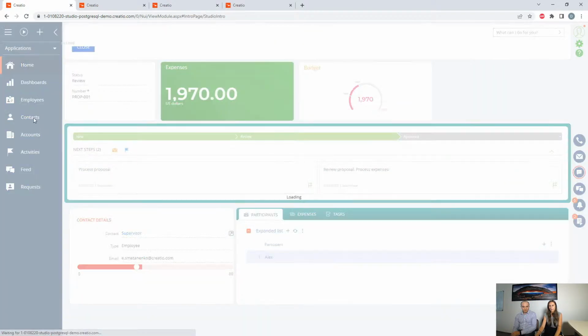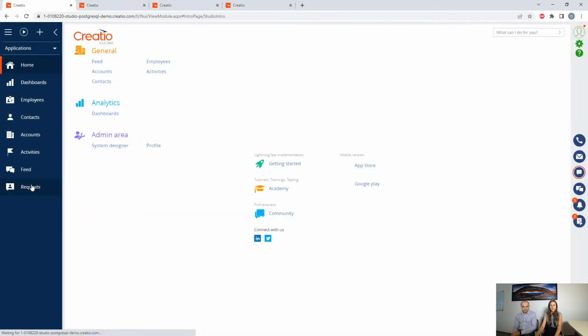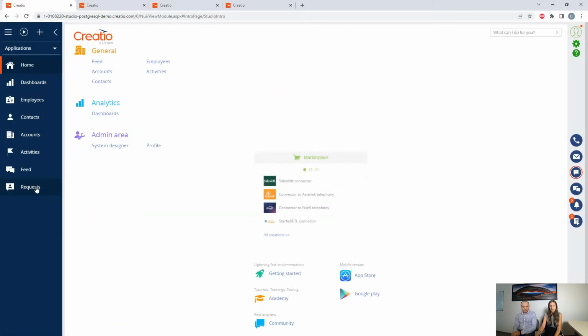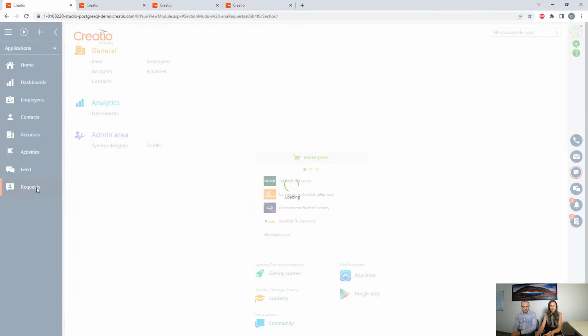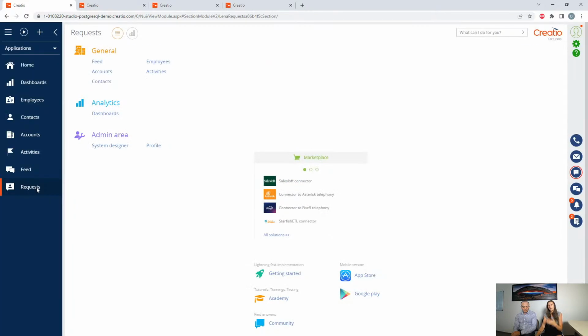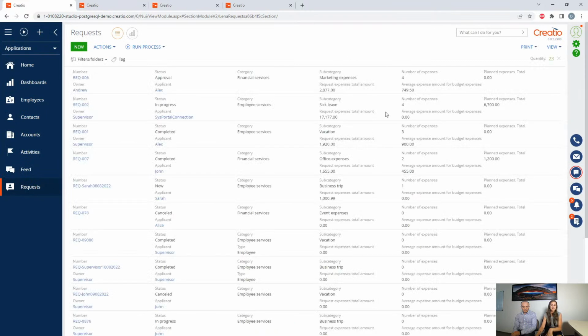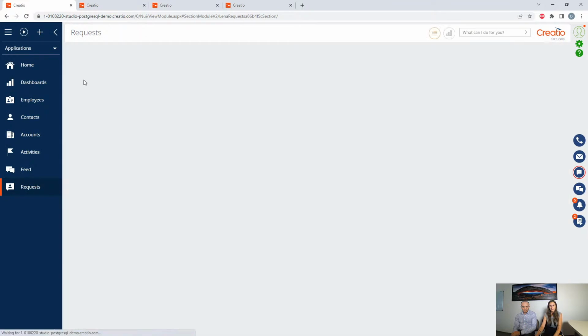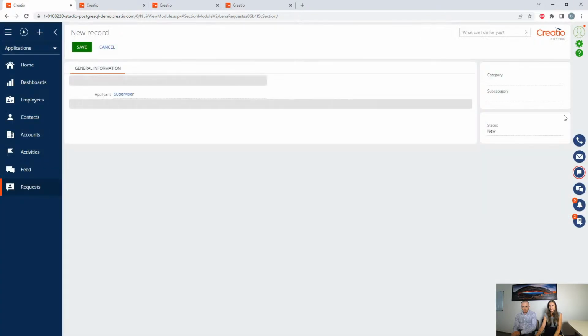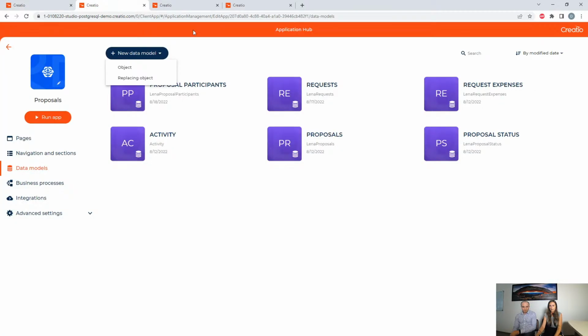So if I go to applications, I already had this request section created, and if you attended any of the trainings, you know that this is what we usually do. This section was designed in the section wizard, but now that I click on the new, I get this Freedom UI page. This page has completely replaced everything I did in the section wizard. So how is that done? You can create and assign these pages to any object in Creatio. Let me show you where it's done.